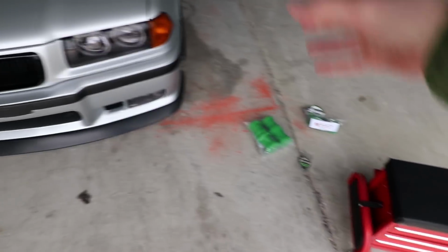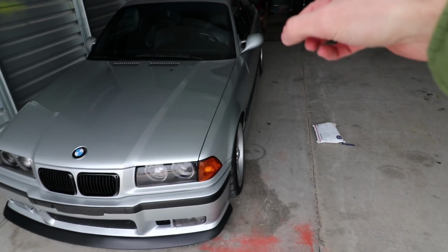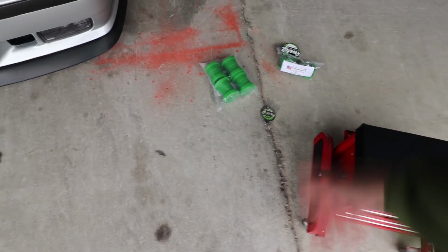And I have other polyurethane bushings in the car that I've had really good luck with, like the motor mounts, the transmission mounts, and the rear trailing arm bushings. I've had really good luck with those, so I figure why not continue that with the rear subframe. I had another part which I've only told one of you guys who asked me about it that I was going to buy, but I saw these at RevShift on Black Friday here in the United States on sale. And so I saved myself 60 bucks between these polyurethane rear subframe bushings and the differential bushings, and instead of paying 260, it was 200 bucks for all this stuff.